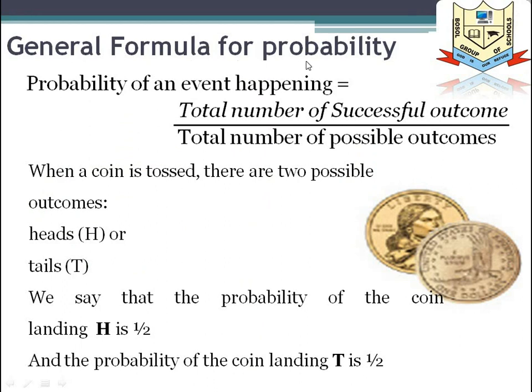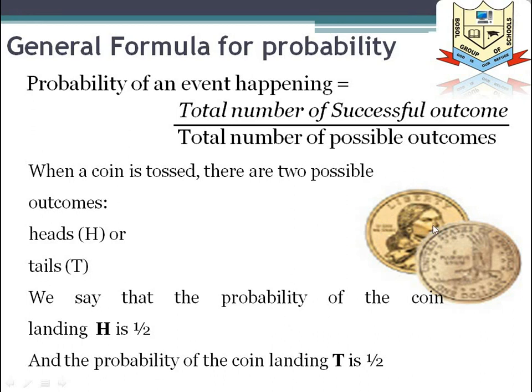Now I'll move down to the general formula for probability. Generally, we have probability equals the total number of successful outcomes over the total number of possible outcomes. That is, the chances. Remember I told you probability also means possibilities, and I told you it also means chances. So the probability of an event occurring is equal to the total number of successful outcomes over the total number of possible outcomes. Now you take for instance a coin. If a coin is tossed, I believe you all know a coin is a typical example, as in this diagram.